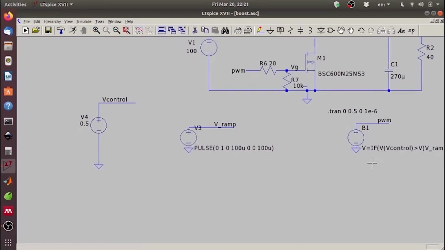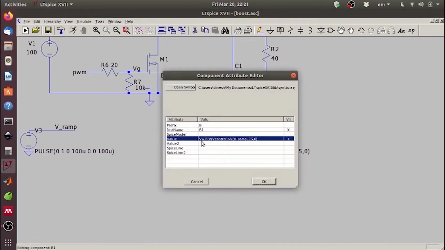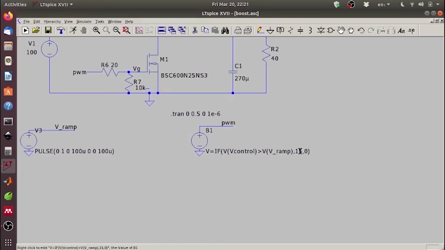So the PWM modulator is designed using a behavioral voltage source. You take a behavioral voltage source, you can see that this is B1 here and this is V3 here. V is for normal voltage source and B is for behavioral voltage source. And I have defined the output of that behavioral source as PWM, and I am defining this voltage as so. If you right click, you can see that there is a value and I am giving an equation there. This is a fairly easy to understand syntax here.